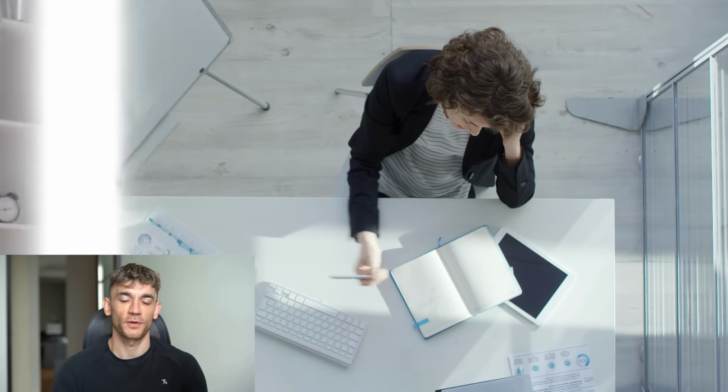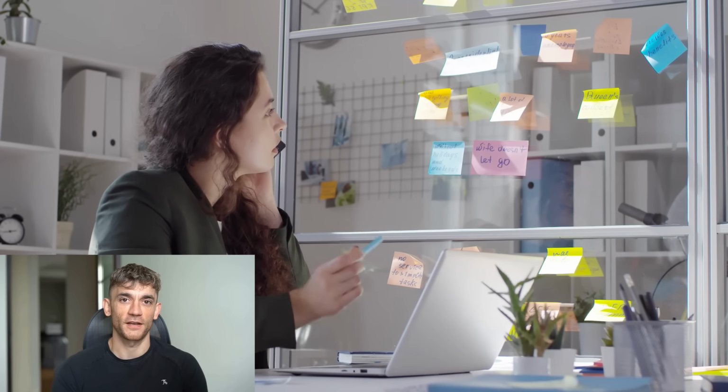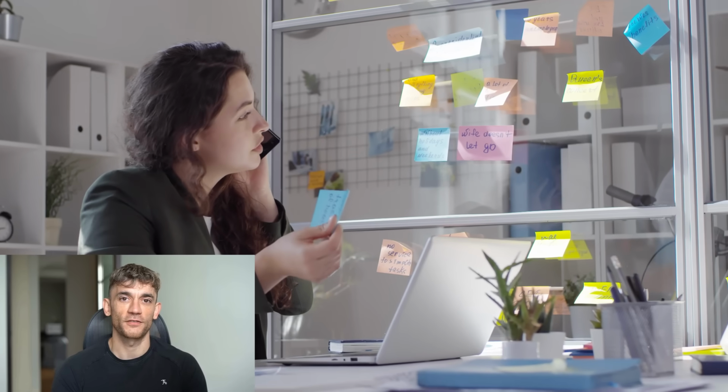And let's talk about the competitive advantage this gives you. While your competitors are waiting weeks for their dev team to build something, you're launching new features daily. While they're paying thousands for custom tools, you're building them for free. This isn't just about saving money, it's about speed to market. In today's fast-paced digital world, being first often matters more than being perfect. And with Minimax M1, you can be both first and have something that actually works.